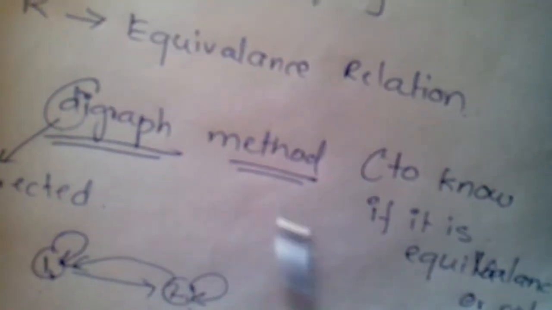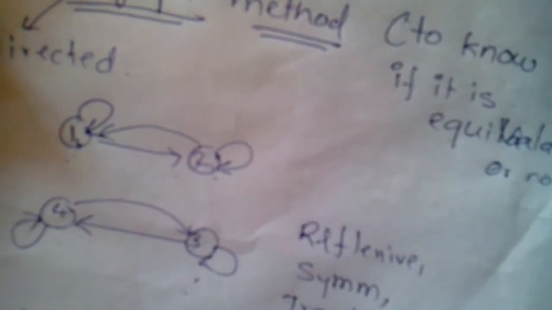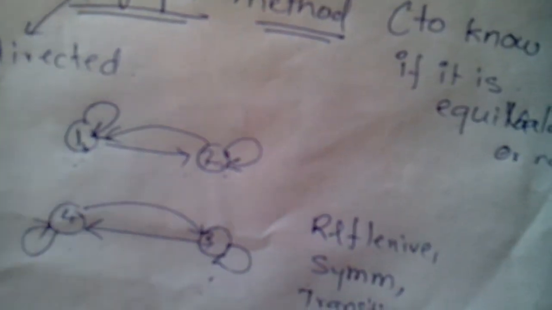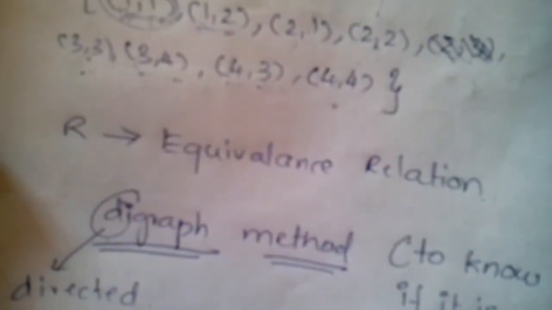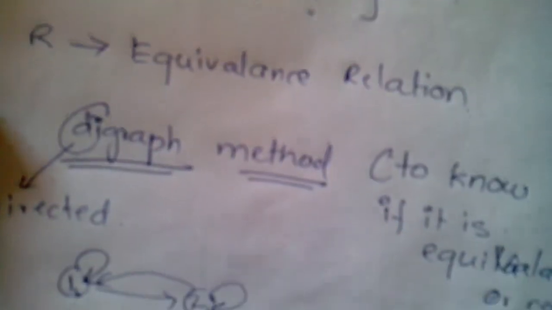So this is what we discussed. We discussed two methods, the digraph method and a simple checking method. Sometimes the digraph method is preferable. I think most of the time it's most preferable. It's your choice, but if you take the digraph method, it's easier to analyze. You won't get confused. The first method is also an easy one, but we don't have any visualization of that, so it's not that easy. But with some practice, you can do the first method, and it may seem easier for you. Okay, thank you.